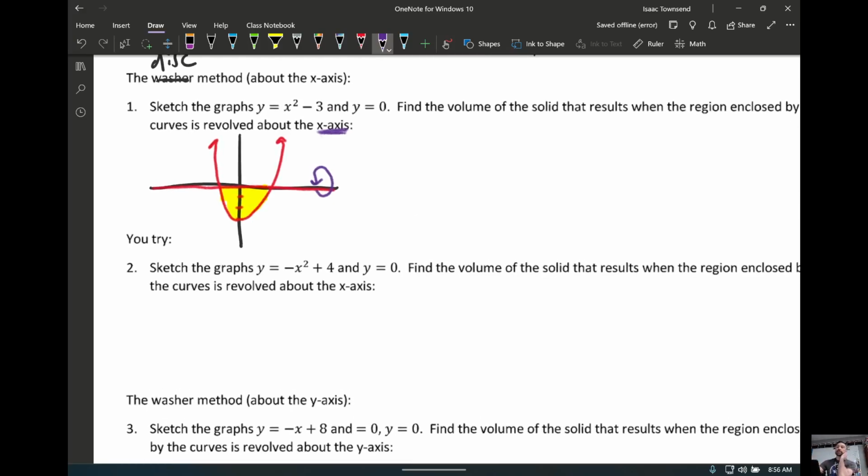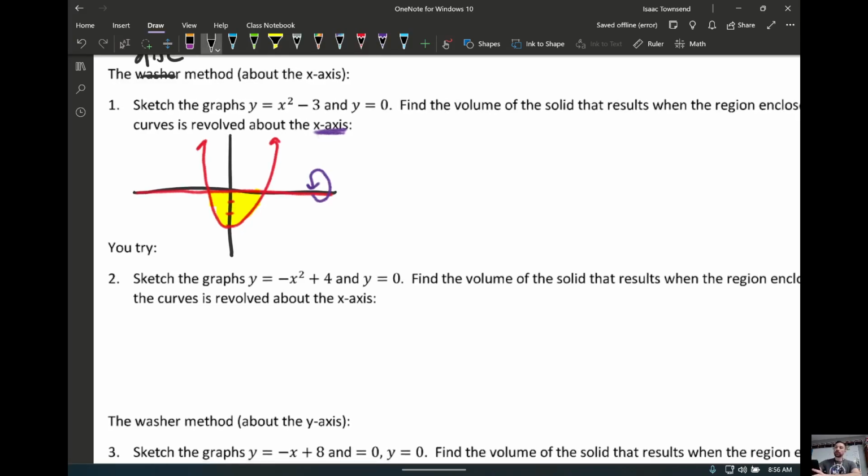Okay, so notice if I took some points, like maybe these 2 points, I'm just picking 2 random points. If I rotate these around the x-axis, you need to see that we're getting circles, and I'm only sketching in 2 of them, but to get a 3-dimensional shape, I need to have an infinite number of circles. And where the infinite comes from is integration. Integration makes sure that we have an infinite number of these things.